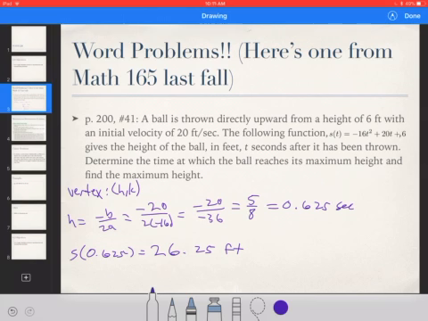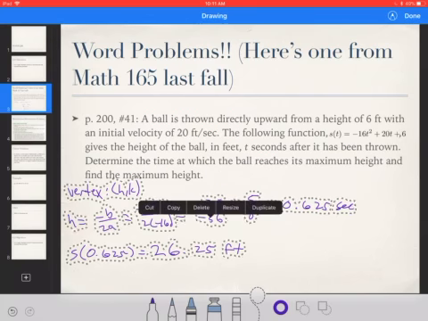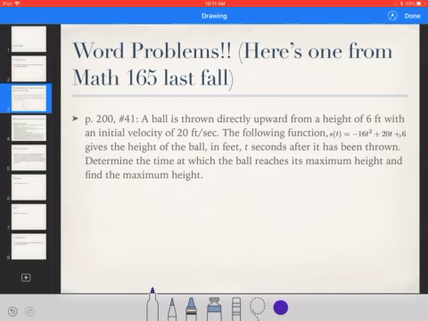This isn't really new. This is a process, however, that only works with quadratic functions. Calculus, however, allows us to find maximums and minimums in an absolute sense for functions that may or may not actually be quadratic. But it's nice to apply a new process to a problem where we already know what the answer is. So we already know that the time to reach the maximum height will be 0.625 seconds, and the maximum height will be 26.25 feet.